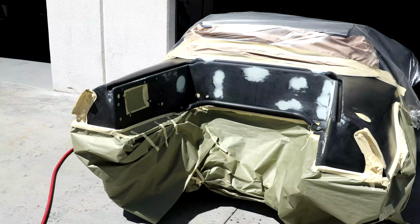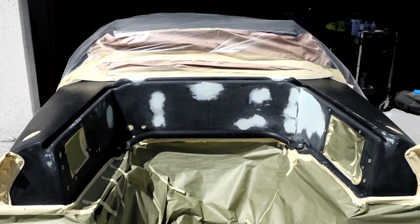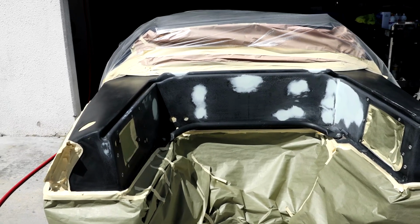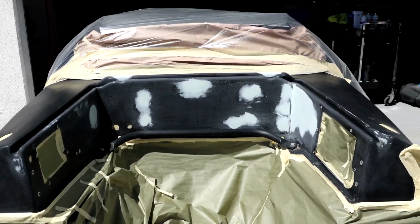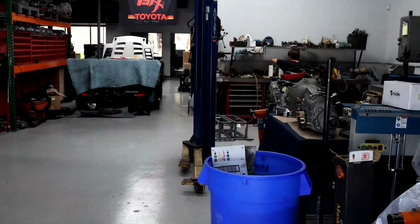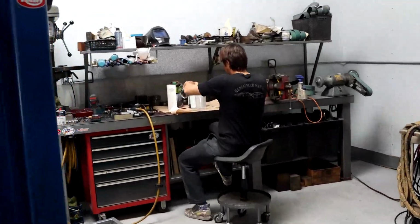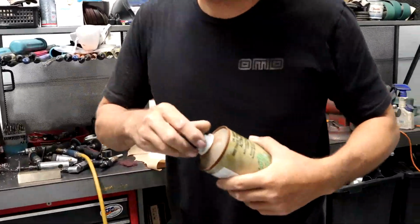So Martin is now completely done with the Bondo bodywork of the car, and we've masked it up, and it's about time to spray the primer. So we'll walk inside, and Martin is currently working on mixing the actual primer for the car.